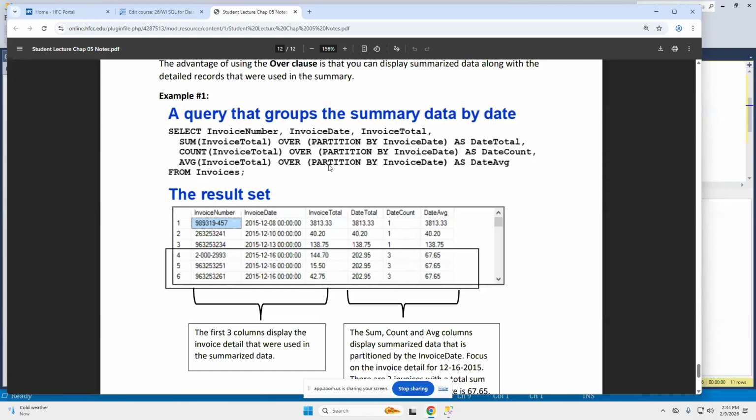So our date average for these three numbers is 67.65. And when you return data like that, you could say, hey, am I over the date average or below the date average? So this data can be useful. You can also do calculations with it.